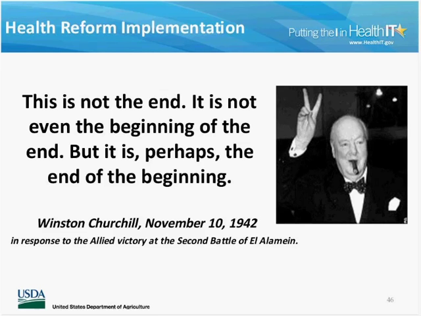So by no means is this the end of the work that we're going to be doing as a partnership. USDA Rural Development is committed to making sure that the partnership that we have in rural communities is meaningful and extends to hospitals and clinics. This is really the beginning of the work we're doing in implementing the Affordable Care Act. So we're very committed to the success of that statute here at USDA, and we want to make sure that we do our part in making it a reality and delivering the level of affordable care to all of your patients in your communities.